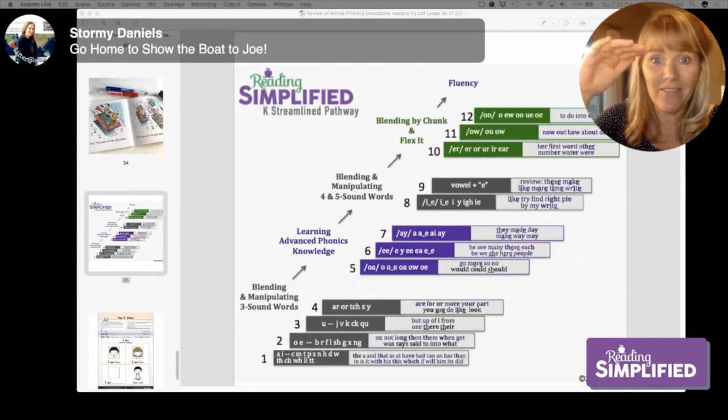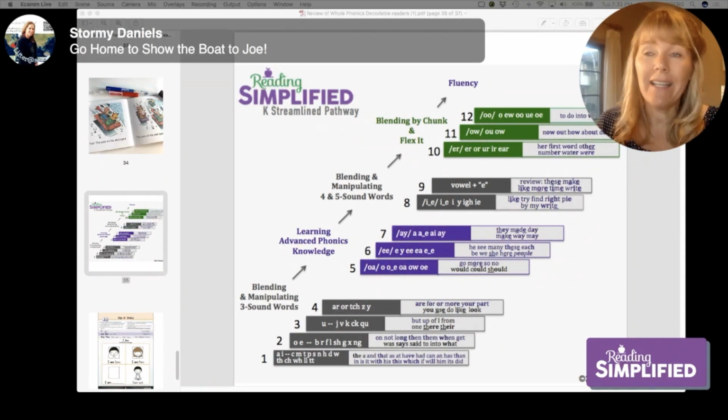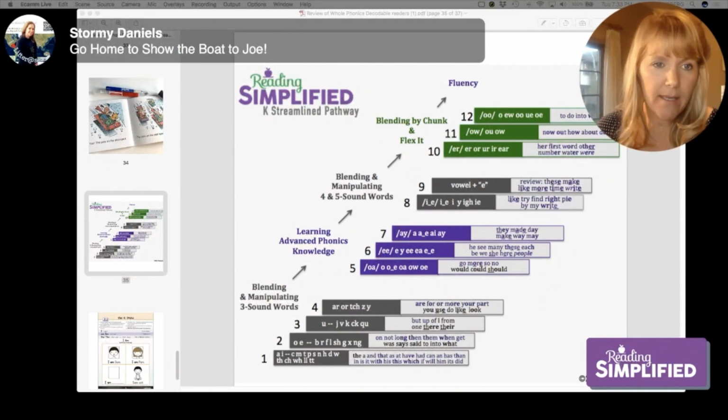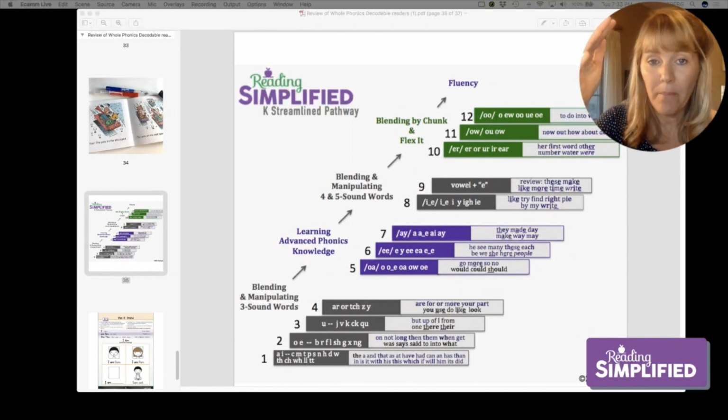There's just a lot of text on the page. We would probably read some of that to our students if we were using them, because we're getting them out of short vowels so quickly that they haven't had enough exposure to reading to be able to read all of those smoothly. So let me show you an example of a pre-kindergartner who is tackling a text that most people would say is way beyond her ability.